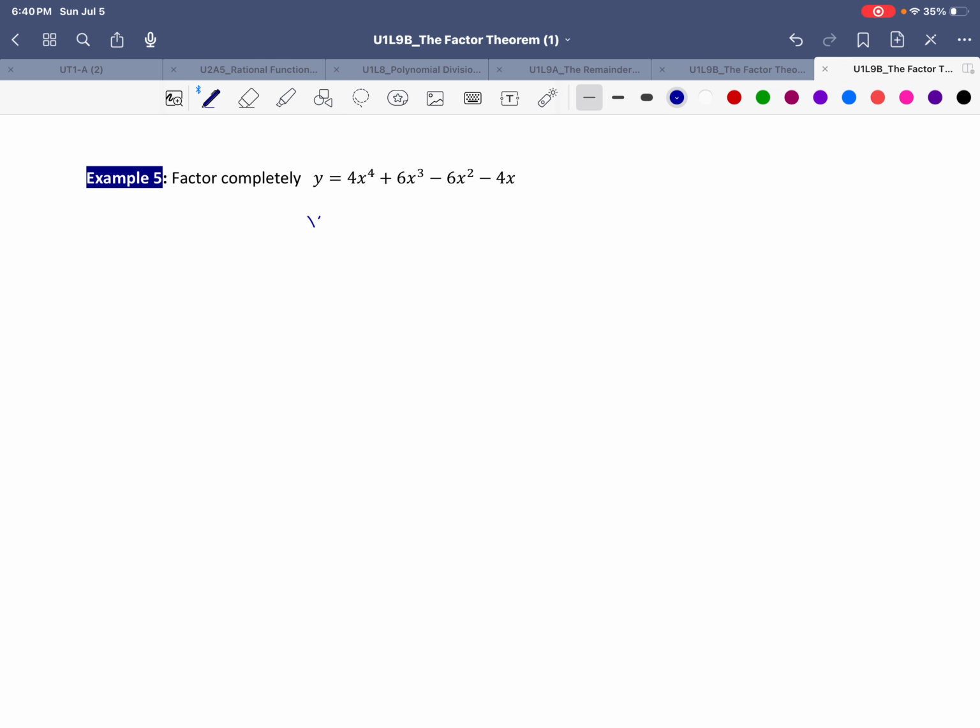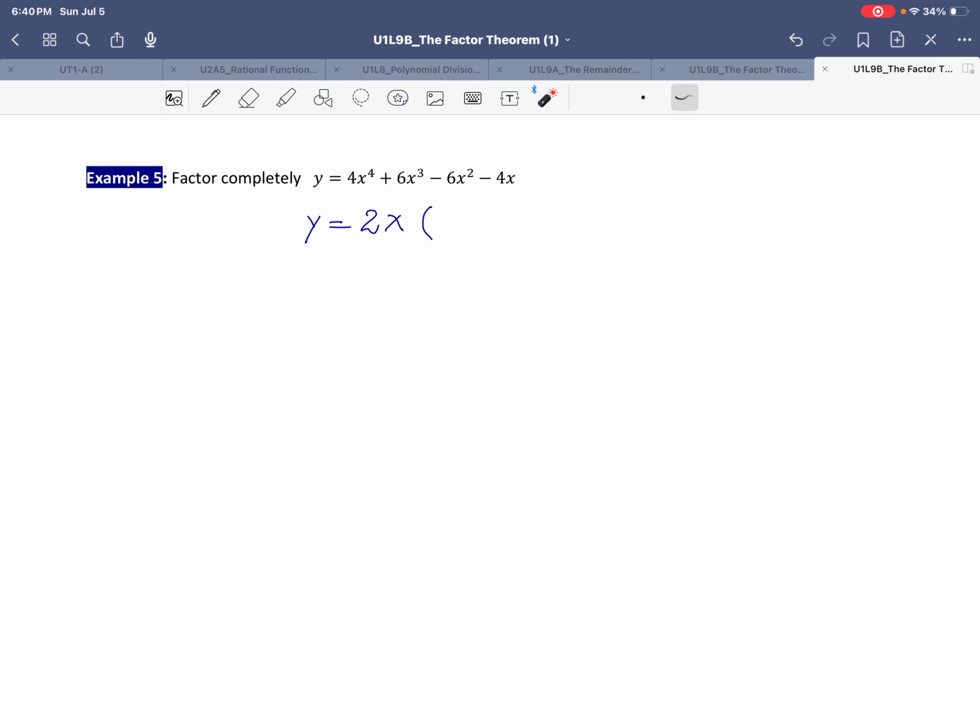And as you can see in here, all the coefficients are even, which means that 2 would be a common factor. And another thing you probably notice here is that all terms will have a variable x attached to it. So x of the lowest power you see there will be common to all of them. And we'll figure out what is left.